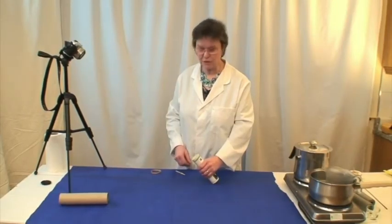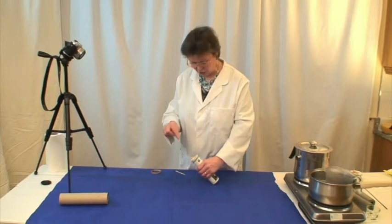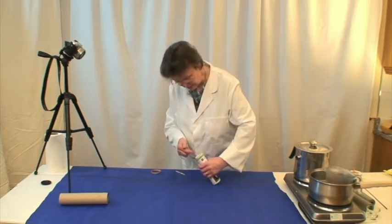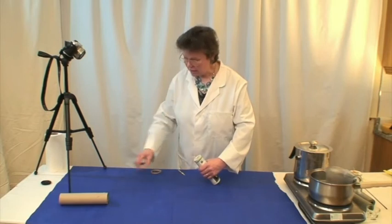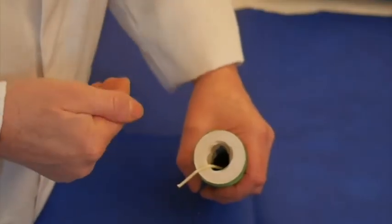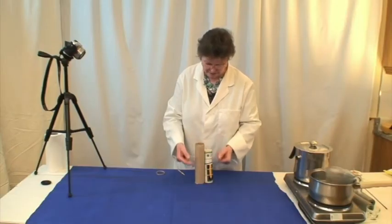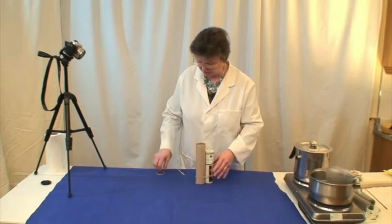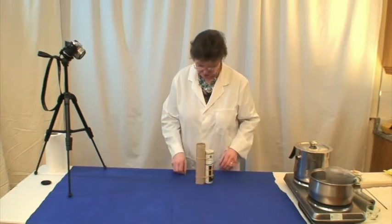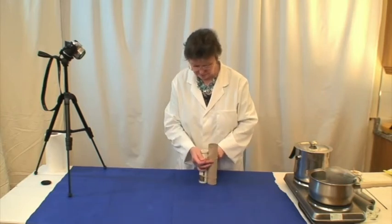So having sealed the bottom of the candle mould, we now need to check where the seam is all the way down on the inside to make sure it matches up exactly. So we look right the way down and make sure that matches up exactly. Then I find it really useful to use something like the centre of a kitchen roll to help stand it up when you're pouring and while it's setting. So a couple of elastic bands just to hold it in place, and that will make sure that it stays upright once you're pouring.